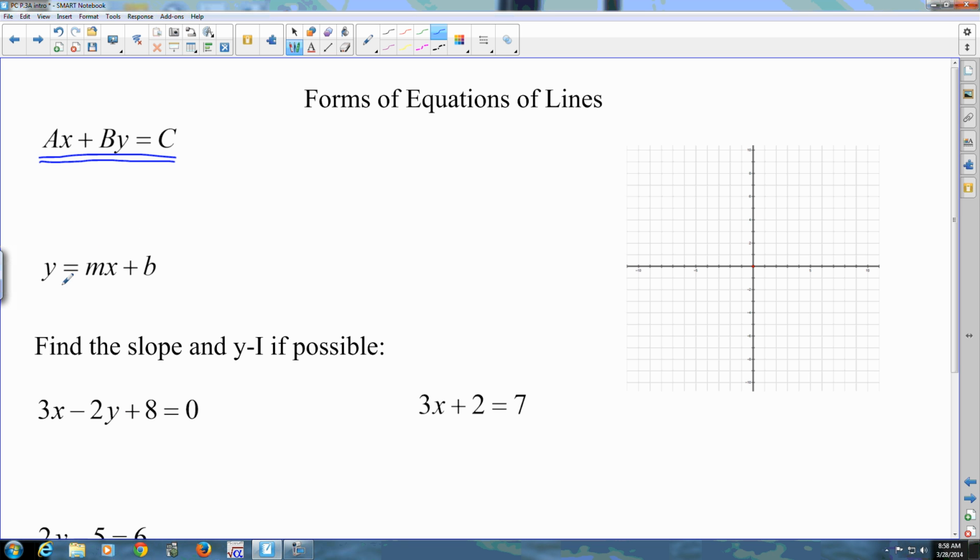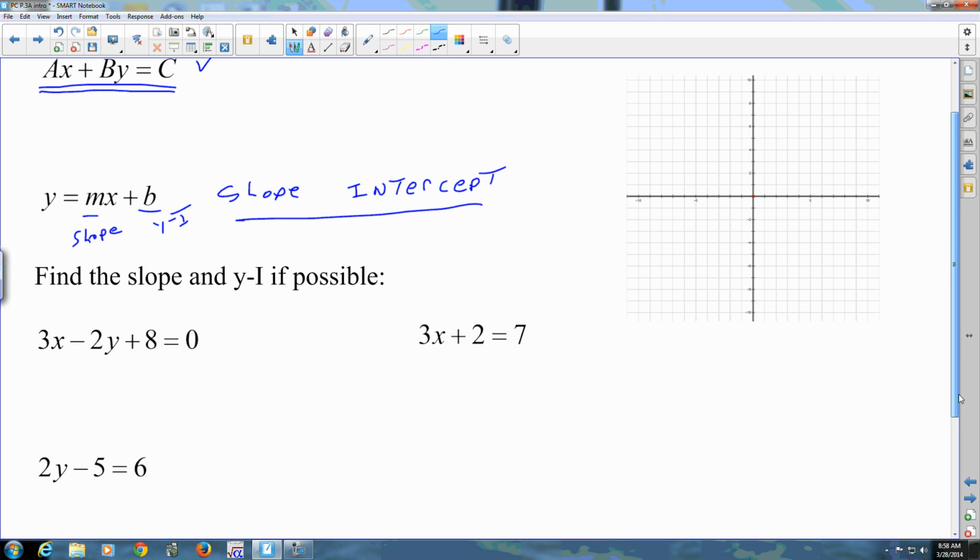This is going to be slope intercept form. Slope intercept form. General or standard form, again, depending on what book you're looking at. This form, like I said, isn't particularly useful for much of anything. Where this one, you can read the slope and the y-intercept straight out of it. That's why it's called slope intercept form.